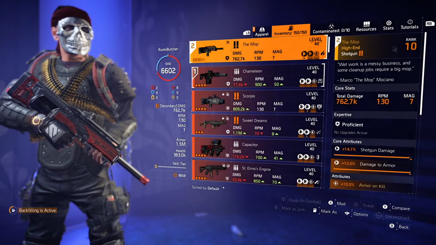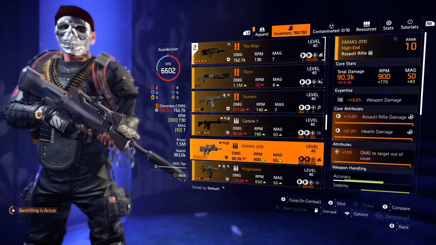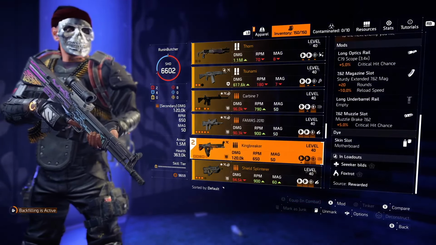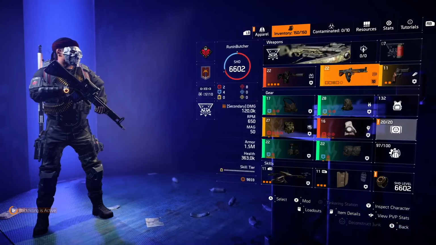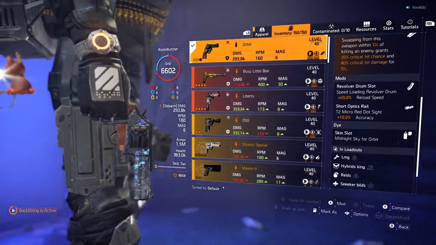For the second weapon, I'm using the Mob shotgun with the armor on kill attribute and Optimist, but you could definitely use Preservation on this shotgun, or simply rock Kingbreaker, the assault rifle with the Perfect Flatline talent. This is also a nice combination, one of the hardest hitting assault rifles in the game.